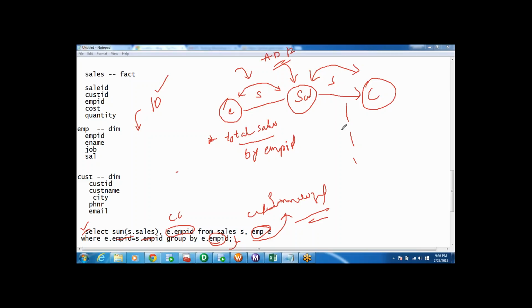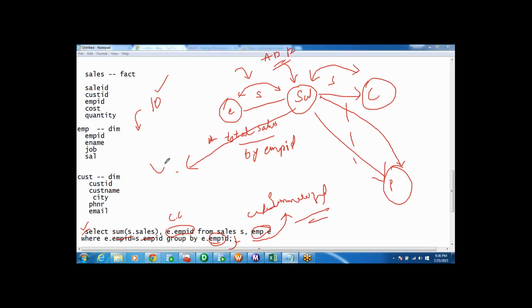Likewise, let's say I have another table joined here, a product dimension table. What information can I get here? When product is joined with sales, I can derive information like the total sales done by each and every product. In my store, I can have multiple products, but for each product, I want to figure out the total sales done. So I can join these two, create an aggregate query, and get that information.